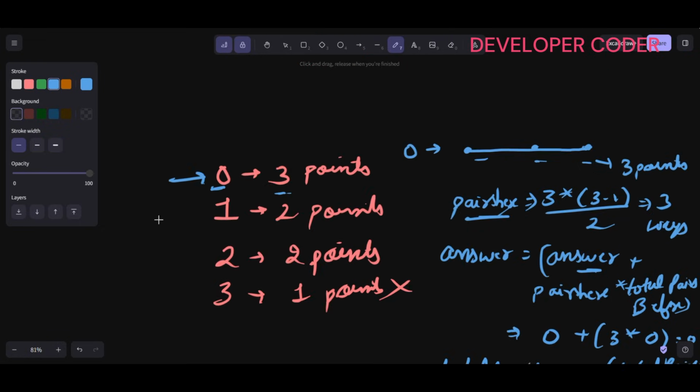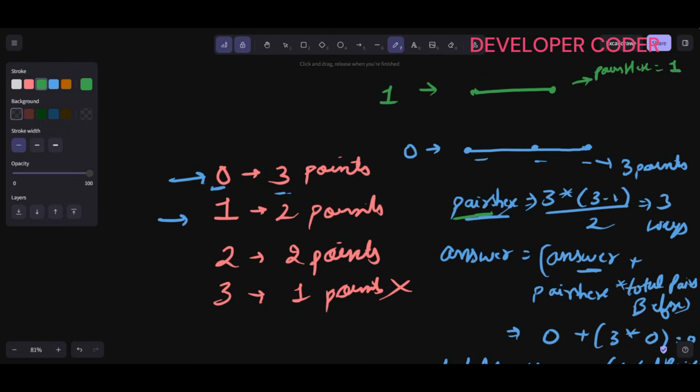Now next is this one, right? Now let me use some other pen. So here we have this at 1, right? So number of ways to pick 2 points on this y level, a horizontal segment. So here number of pairs here is just 1, right?